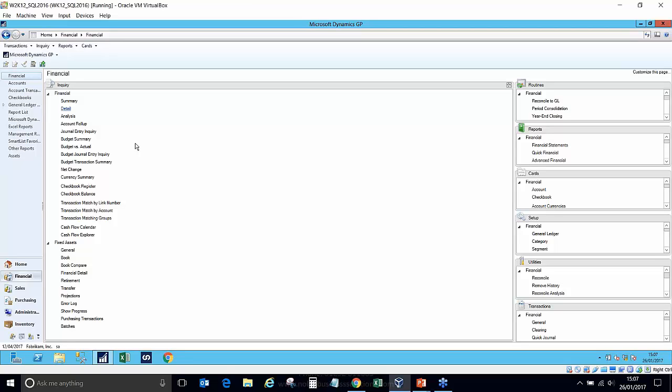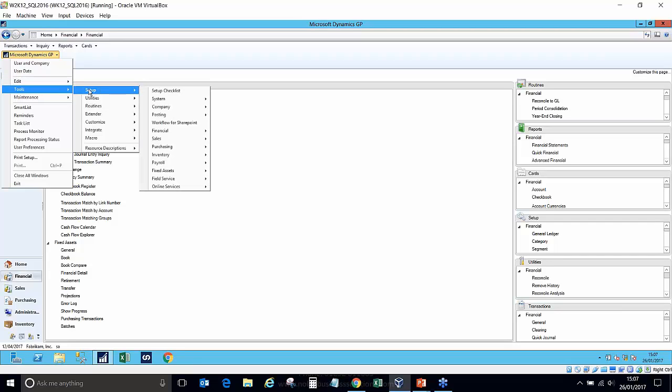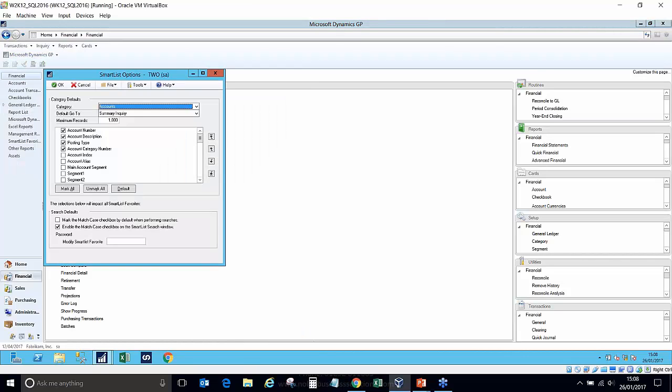Now, the first thing I was going to show you is in my Microsoft Dynamics GP, under Tools, Setup and System. One of the new features we've got is within SmartList Options. Basically, what they've done now as a bit of a security feature is to enable us to password all of our SmartList favorites.